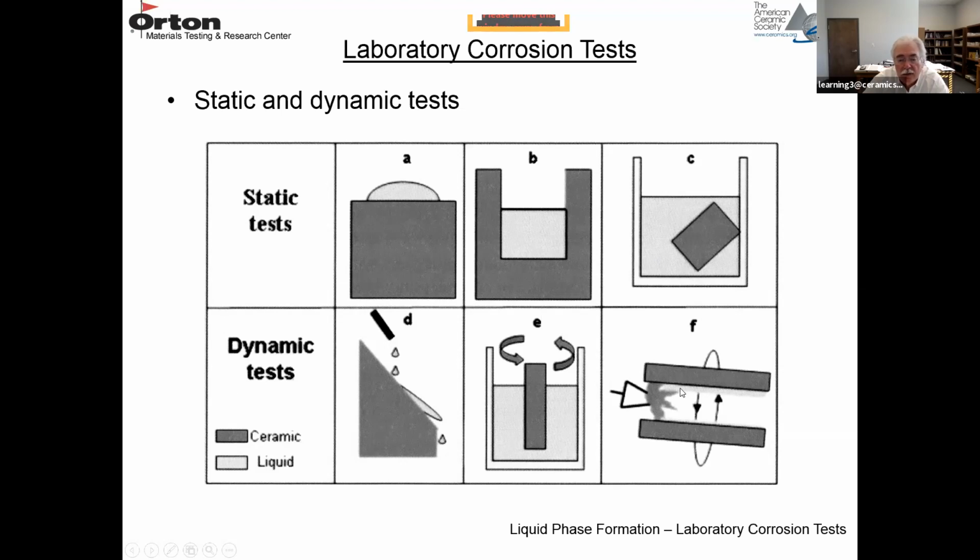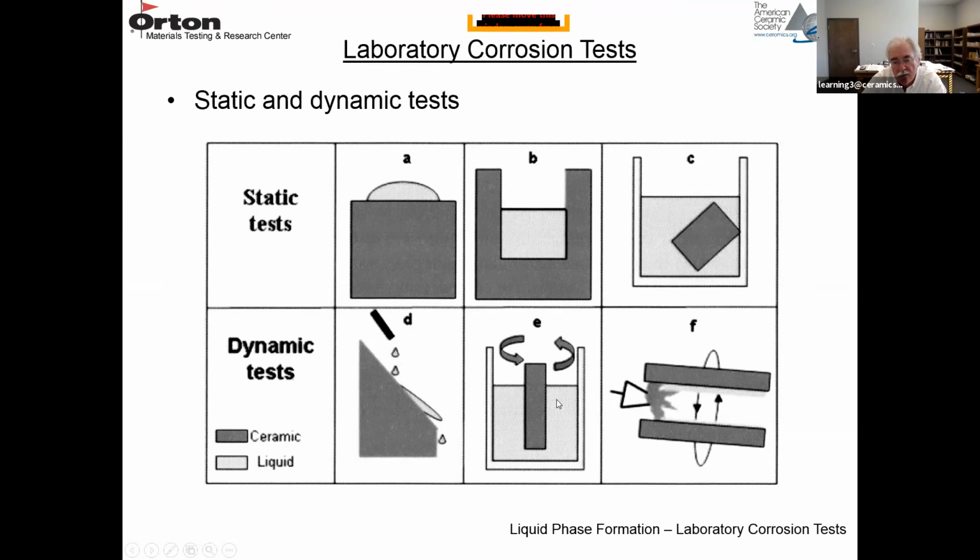There's three dynamic tests. The first one used to be an ASTM test, but it was made obsolete. It's just a simple drip test. Slag is dripped onto an inclined surface, and it falls down that surface and it erodes the surface. So you're moving the slag over the surface and you're continually adding new slag, so you're not altering the composition of the slag.